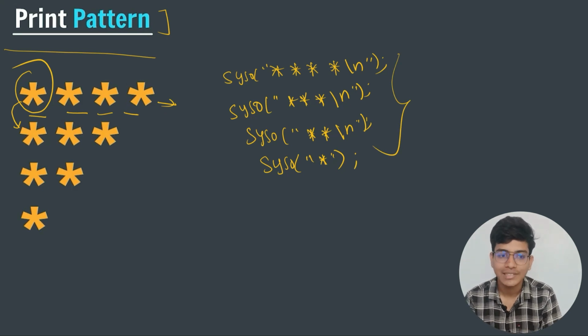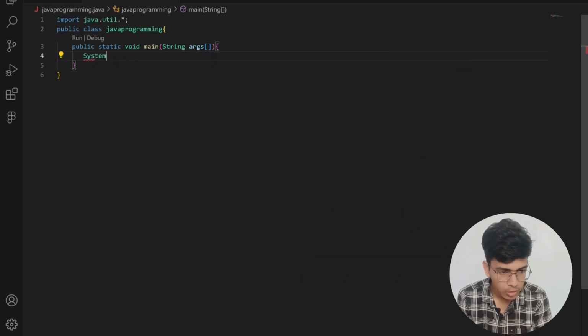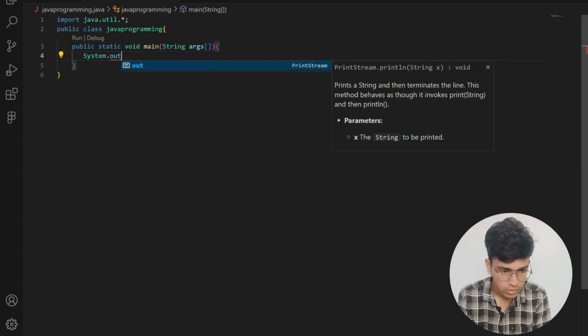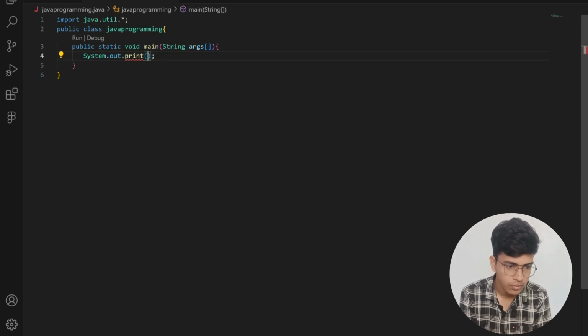Now let us code this. So let me clear all this. I'm writing system.out.print. We need to give 4 stars initially, 1 2 3 4, and \n.